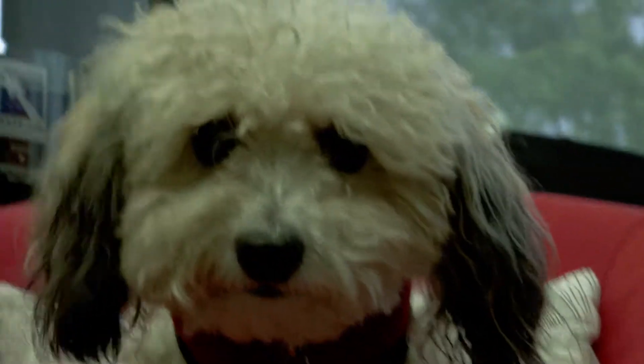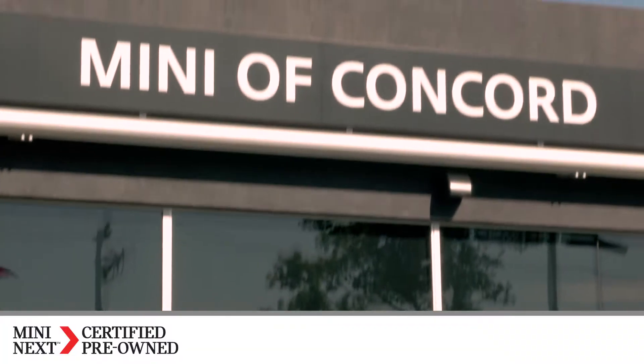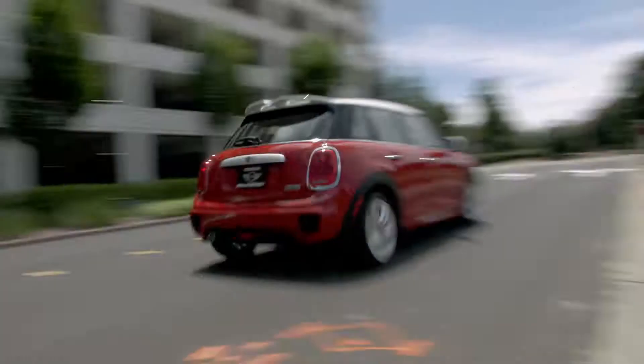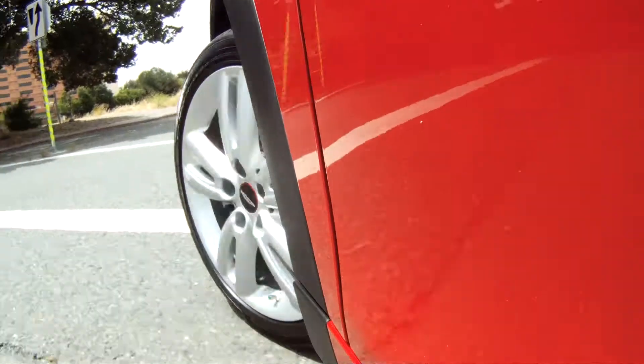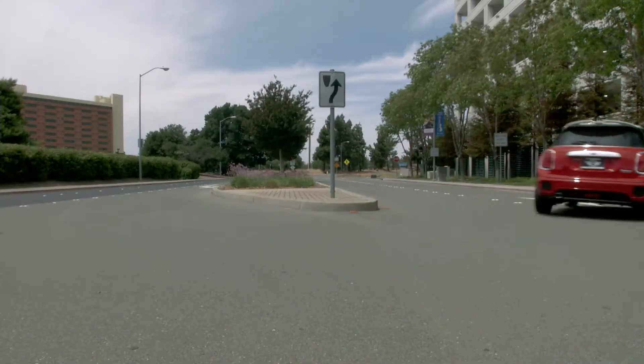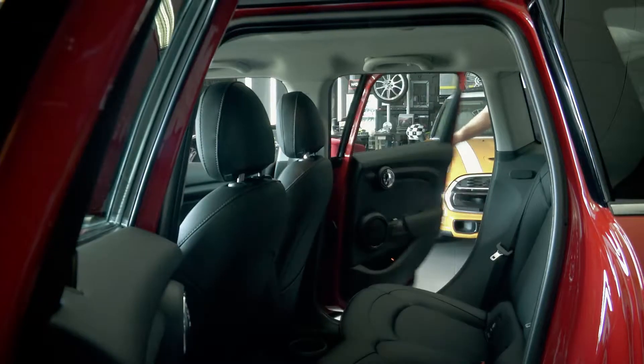Or drop in with your dog. We also offer MINI Next with financing to fit your wallet. At MINI of Concord, we like blue sky, green grass, and the open road. We're freeway-friendly and on the fringe, close to the 680 and Highway 4. Designing your MINI here is more personal, less process.